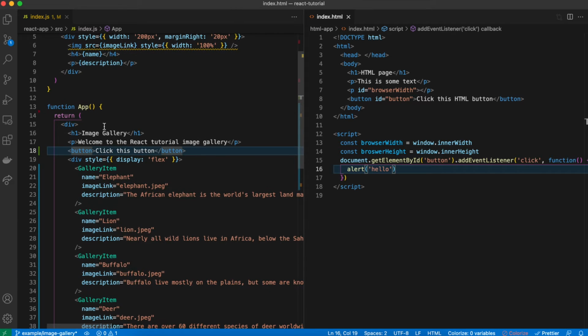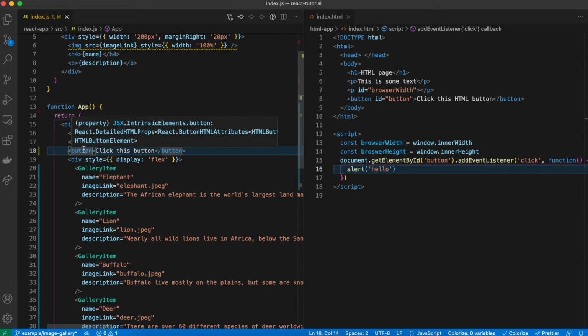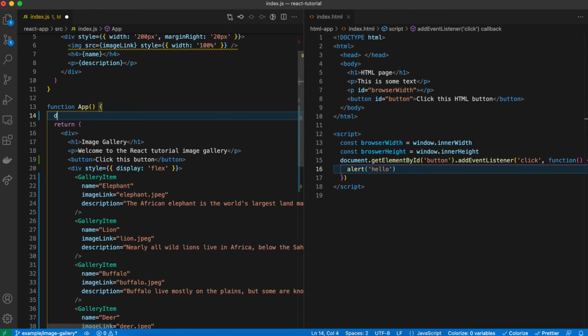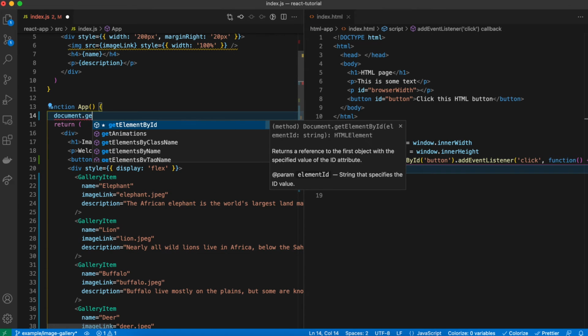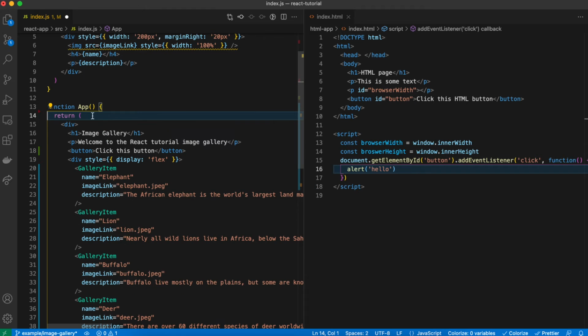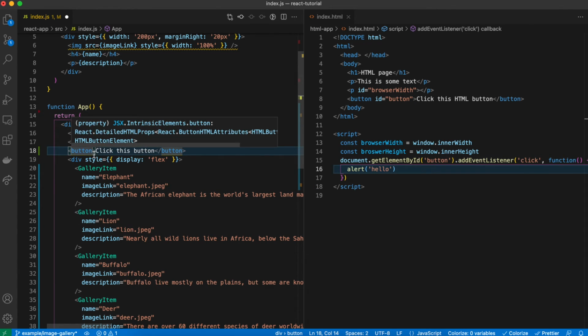But obviously in React, we mix our HTML and our JavaScript, so do we need to be so indirect? We actually don't. The way that you add click events and any other event onto an element, instead of grabbing it indirectly in your JavaScript with document.getElementById, is this: because our HTML is here in our JavaScript, we can directly put any attributes on it.